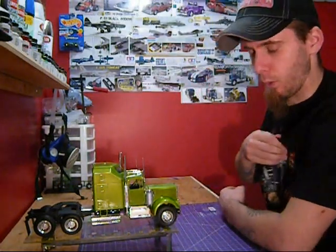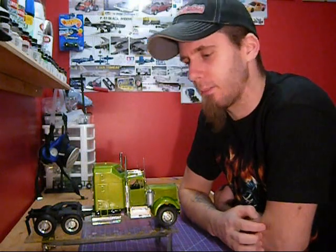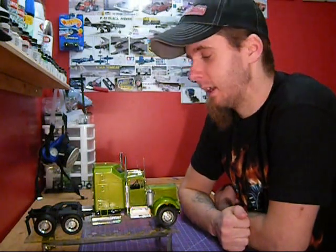But the wife picked the color out. And I was skeptical right from the get-go that it's not going to work. I'd rather do blue or purple or something cool. Her favorite color is green. She loved the color, and I went with it. I made it work, and it took a lot of jigging.